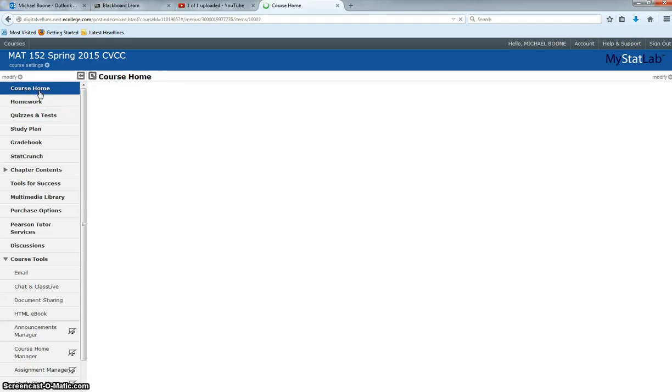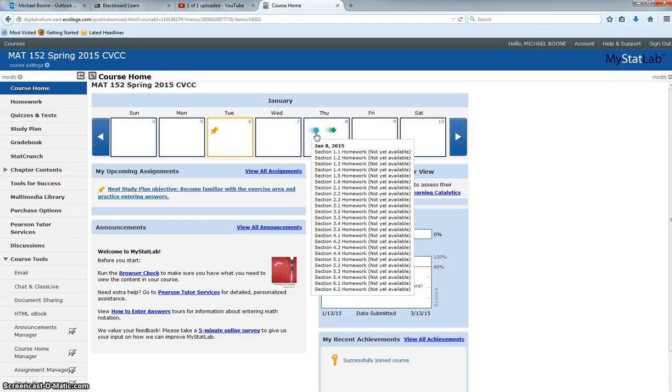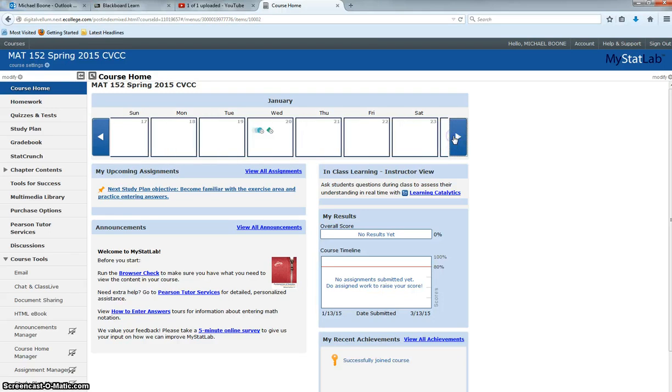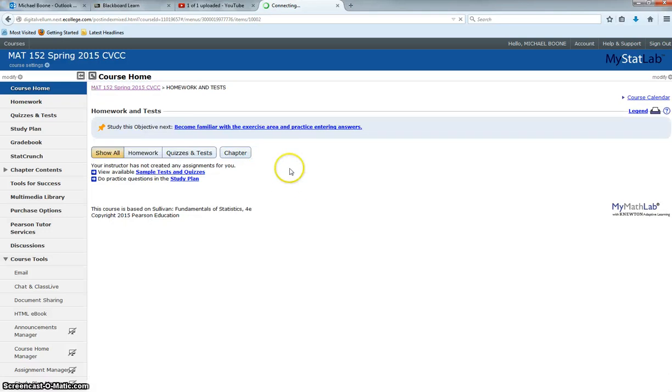You can see on the course home that it tells you, oh, some things are going to open up on this date, right? I have all the first 6 chapters homework open on this date. It also talks about there's some tests that are open on this date. So you'll just be able to see when things are due. If I move forward on the calendar, you'll see that there's timed things that are due. On January 20th, all your Chapter 1 homework's due, and your test is due for Chapter 1. So here's another place you could view all assignments, but again, nothing is due yet.